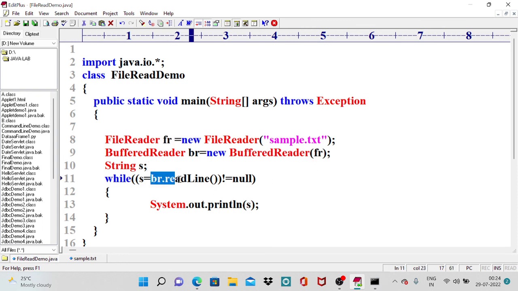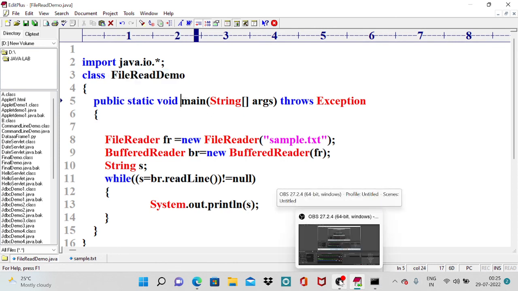After that, using the readLine method, line by line information is captured and compared. When the file pointer reaches the last line, there are no more lines, and it terminates the loop. Till then, the loop will run until all the lines of information are read from the given input file sample.txt. And one more thing, we need to maintain sample.txt and FileReadDemo.java both at one location. So in this way we can read a file.